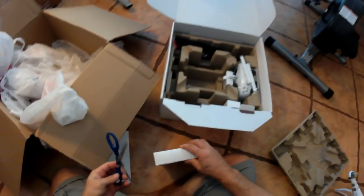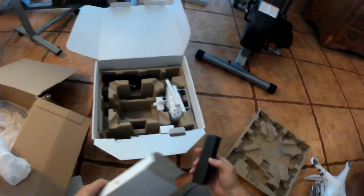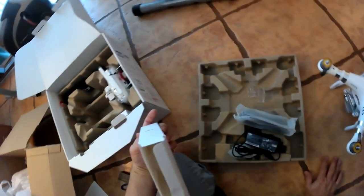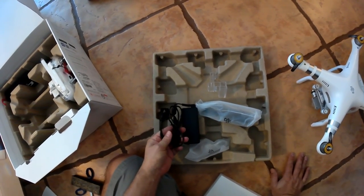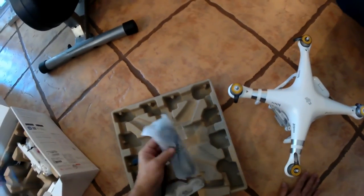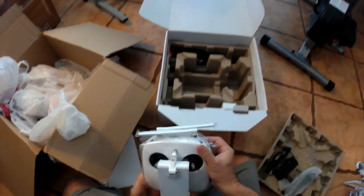The other stuff in the box — I believe this is the charger, which is not as simple as one might expect. It's not just a plug-it-in deal. It actually has two parts, with a little cord that plugs into a little box. The plug that goes into the battery has a little protective cap on it, which is really interesting and clever. It's not cheap and it's very well-engineered, but I hadn't seen it before so I was puzzled.